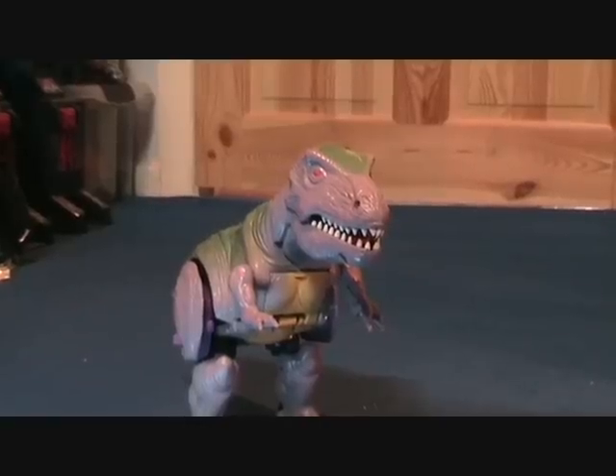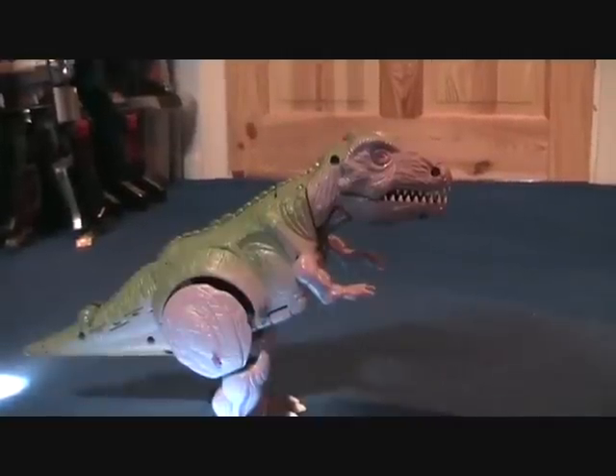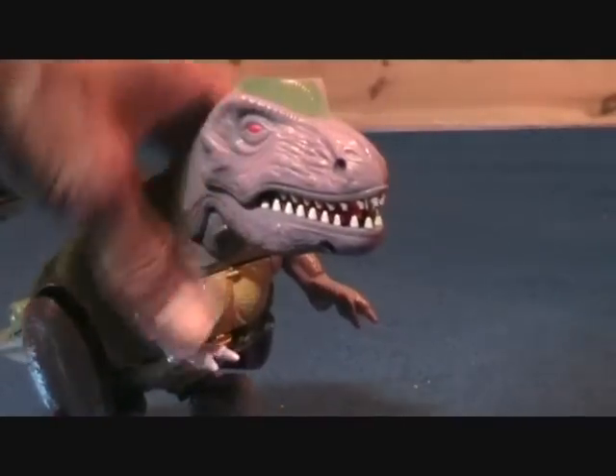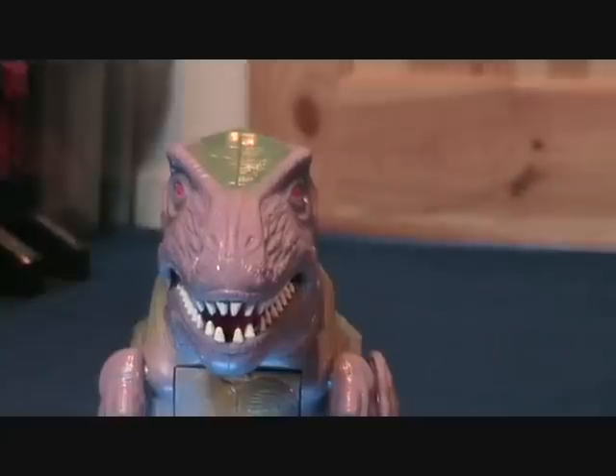I'm not trying to split hairs because I love the toy, but he's a real pain to transform — you feel like he's going to snap at the waist. The Masterpiece Megatron had that apparent problem of breaking in between, and he's got the same issue. Push a little too much pressure and this guy is going to break in half. But once you've managed to transform him, he's a nice Tyrannosaurus Rex. The only problem with the alt mode is he's not very poseable — you can move the leg but it comes out of joint and just looks wrong. You just have to position him once he's transformed. But all faults aside, it's a Megatron that transforms into a Tyrannosaurus Rex — what more do you want?